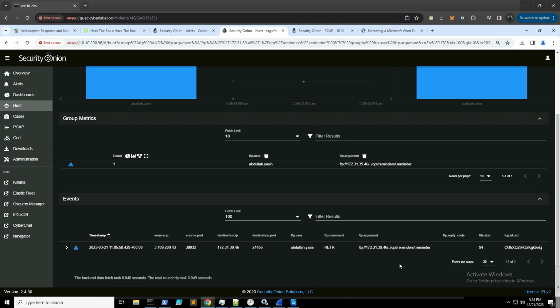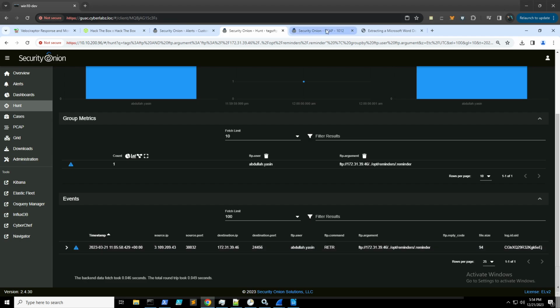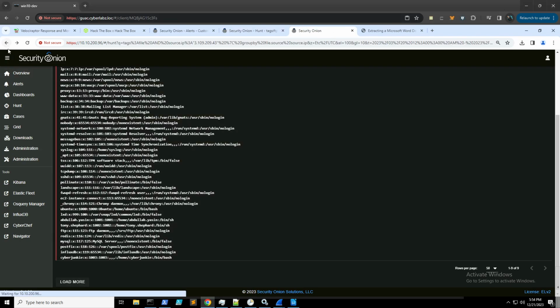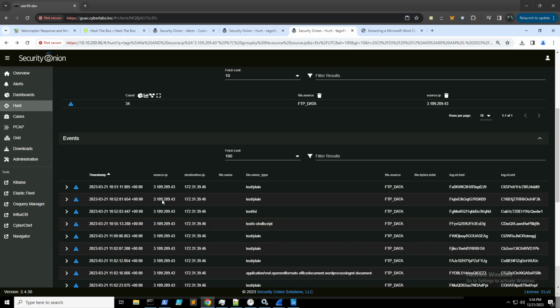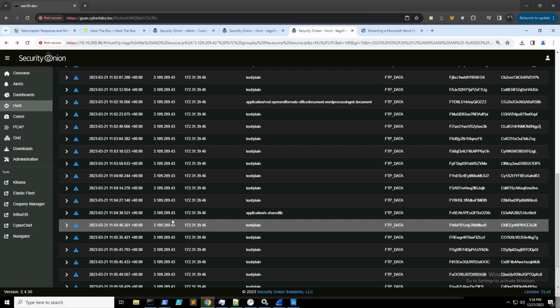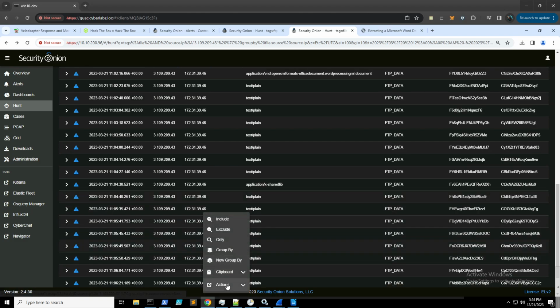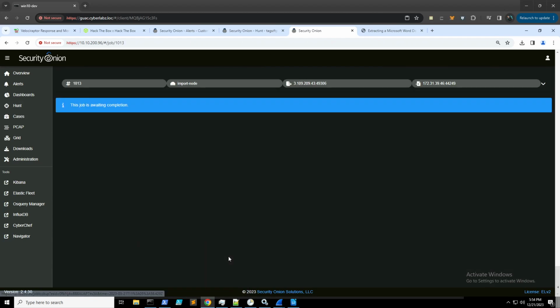Reminder, and the opt reminders.reminder, 11:05:58. Can we take a look at that particular file? Reminder doesn't have an extension on it, so 11:05:58 is right here. Obviously, we're going to look at the PCAP.